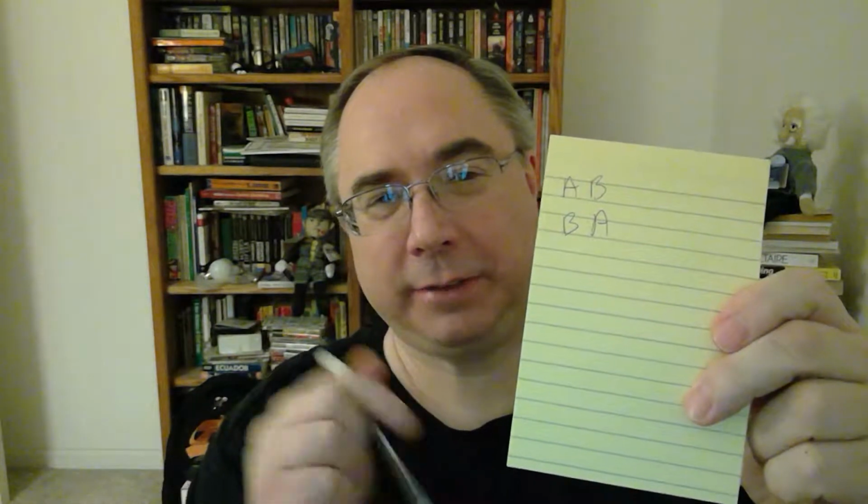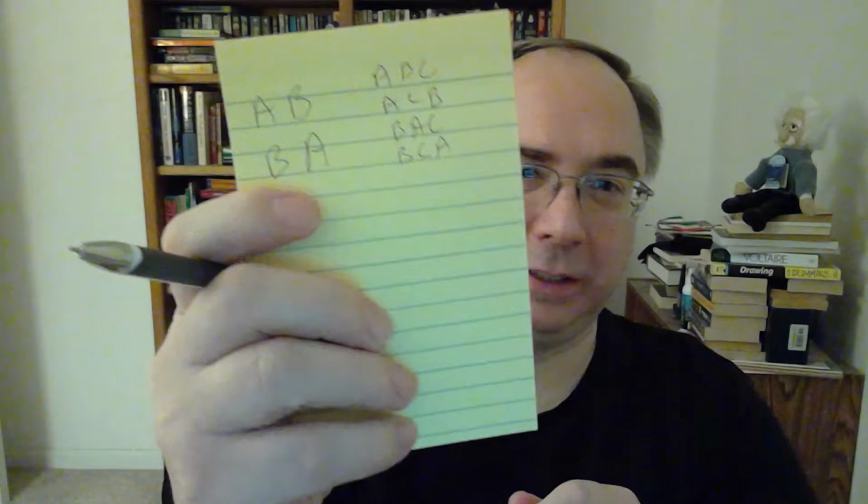So you can see you have the letters A, B, and B, A. If you just had two letters, A, B, there's only two different possible ways of arranging them, A and B, and then B and A. If you had three letters, then you would have A, B, C, A, C, B, B, A, C, and B, C, A. I think those are all the ones that are unique. The idea being then, given those sequences, what's the shortest sequence you can have of just those letters, containing only those letters? It's easier to show it.